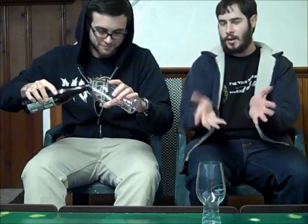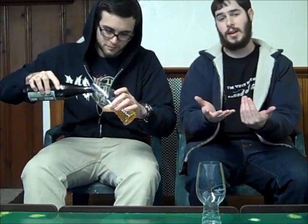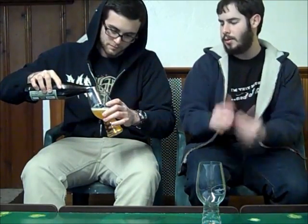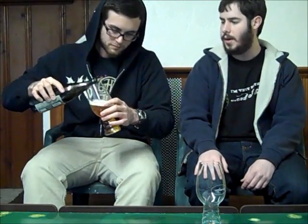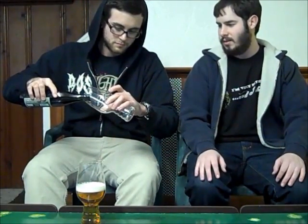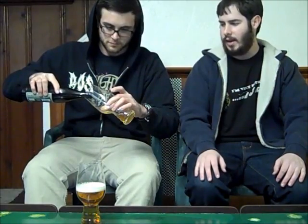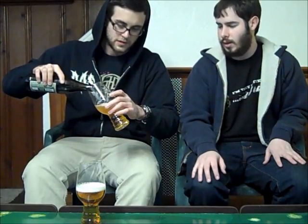But yeah, so you want to serve this at about 55 degrees. We have it a little bit colder, but we're really anxious to drink this, obviously. And this is 8% ABV, so on the slightly lower end for an Imperial IPA. But that's okay. As you guys know, really hard to get, and I can't believe we finally bottled this, because even people in California can't always get this, so really, really cool.